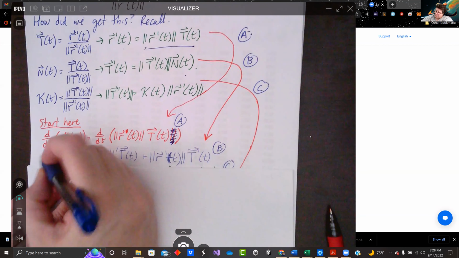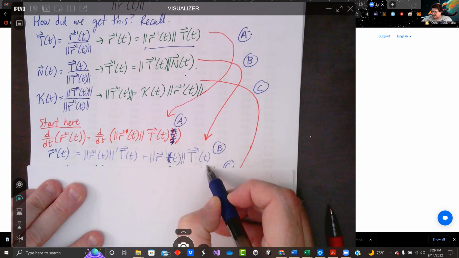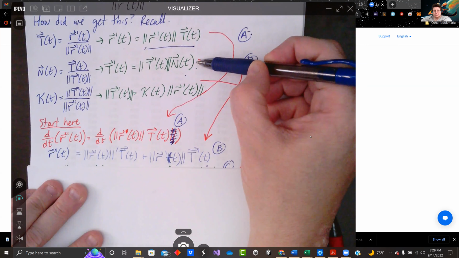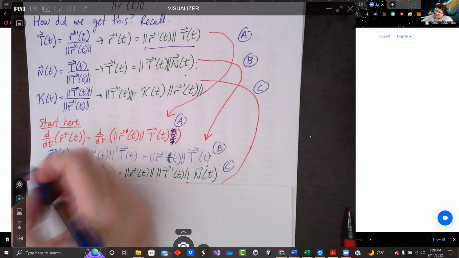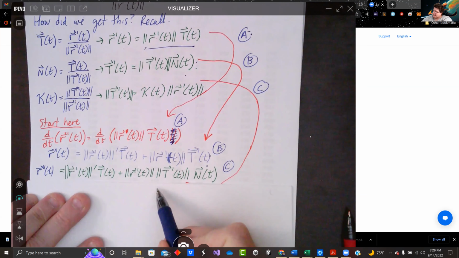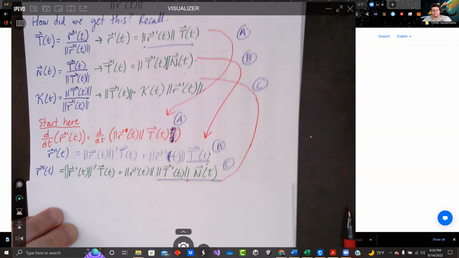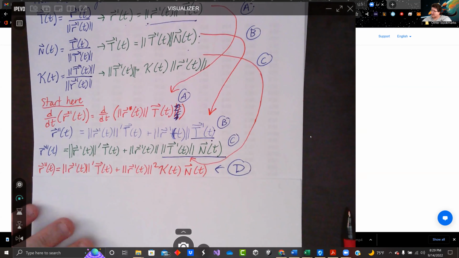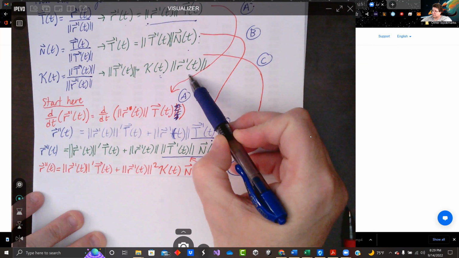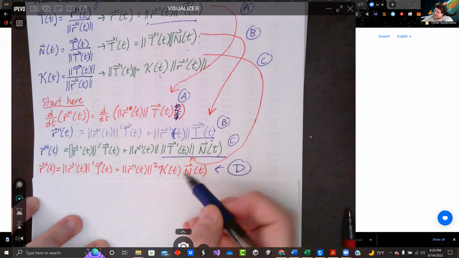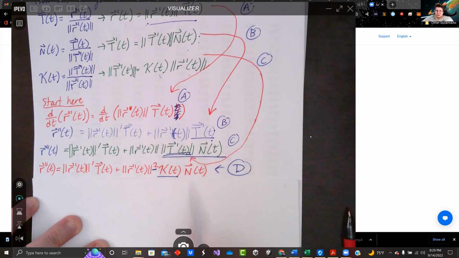So my left side is R double prime of T. My right side is this sum. I see this T prime of T right here. We're going to come up here and grab equation B, and plug that in for this value. The only part that really changes on this line is that T prime of T becomes the magnitude of T prime of T times the vector N. Everything else stays the same. And then we've got the magnitude of T prime. We're going to grab that from C. C's got the magnitude of T prime is kappa times the magnitude of R prime. We're making that substitution right here. I'm plugging in kappa, and it makes the R prime get squared.